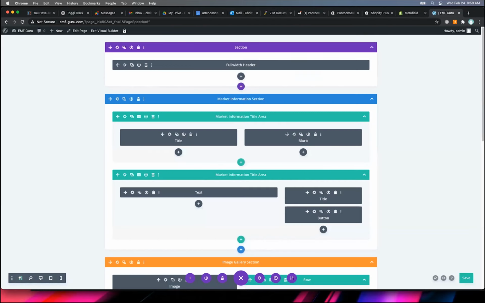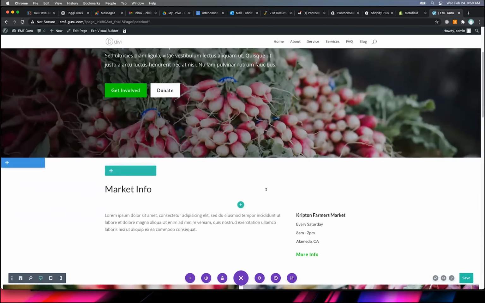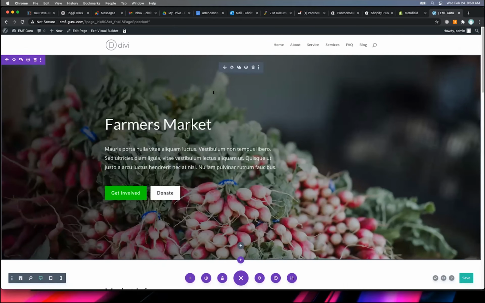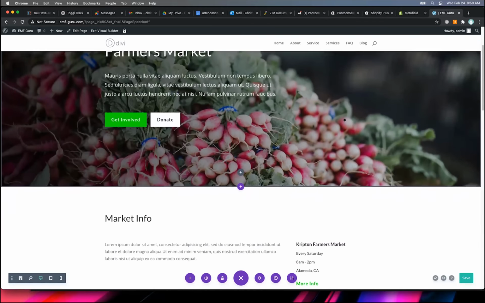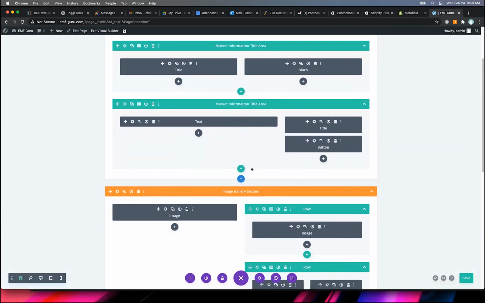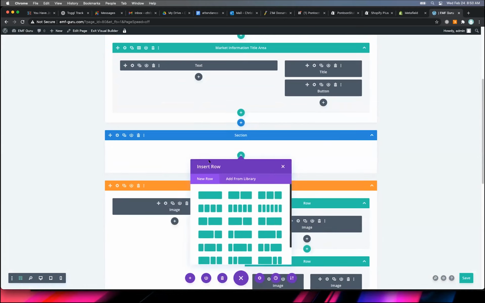I've built dozens of websites using this, and I still use this view to lay things out. Then I'll look at this view when I'm actually editing the imagery and the text on the page. So regarding the portfolio, I don't think I have any in here right now. If I wanted to add a portfolio, maybe I'll add a new section here, a regular section.